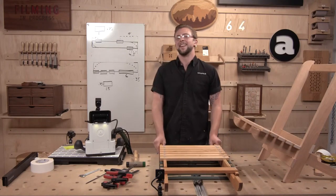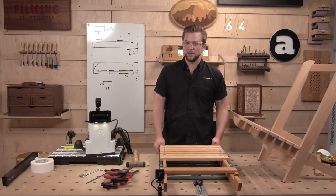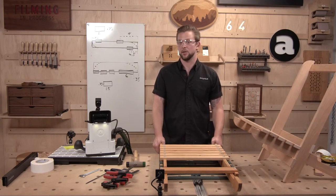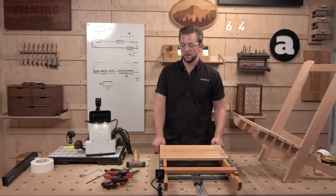So you can do this entire thing on tool and customize it to be exactly the way you want, or we will also be posting the finished design files on Shaper Hub. I'll get those up for you as soon as possible.